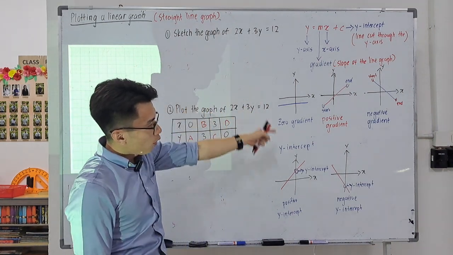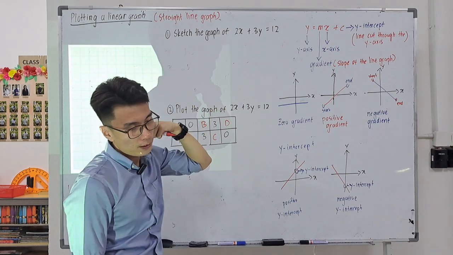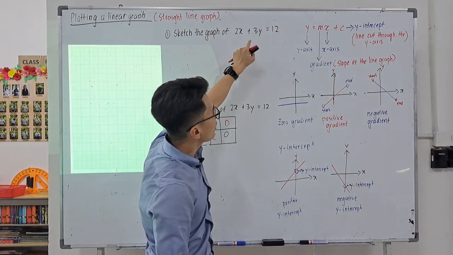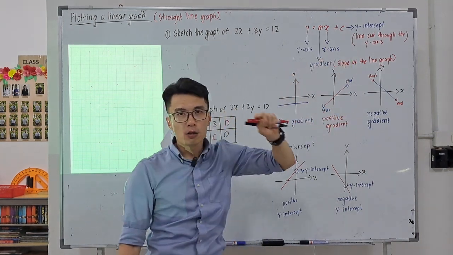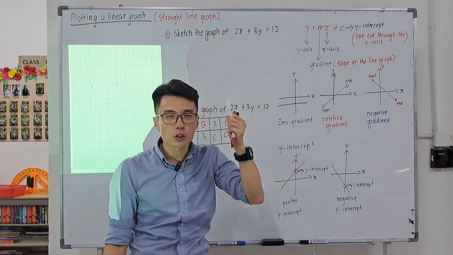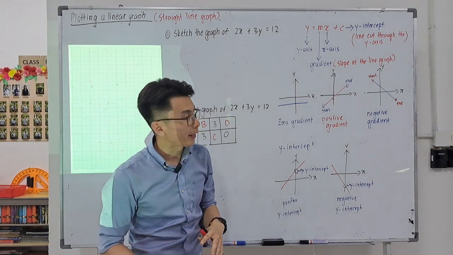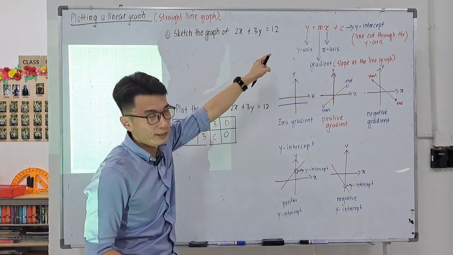Okay, now that is the main information we can get from the graph, from this equation over here. Now let's work out all this information and let's try to do something about this. Now I want to sketch this graph, but I would like to know what's my gradient and what's my y-intercept. By having these two pieces of information, the gradient and the y-intercept, you will be able to know how the graph looks like. So let's start by arranging this by making y the subject.